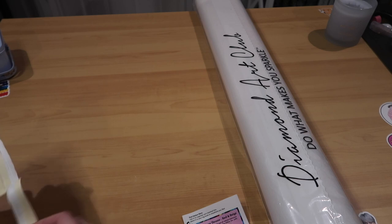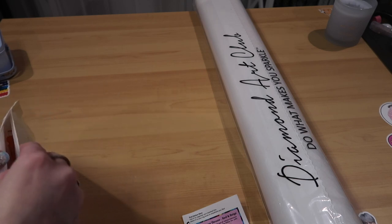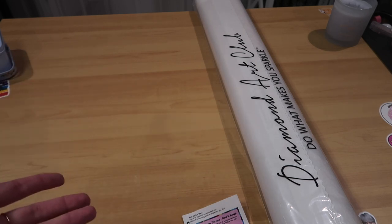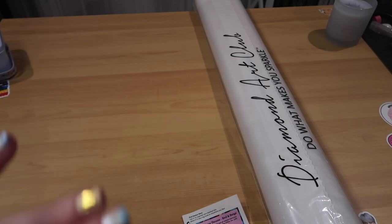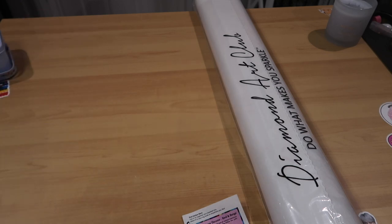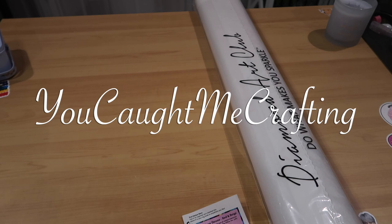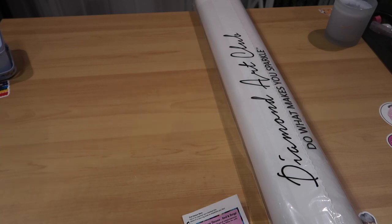It's a square. If you get a round painting, the only difference is it won't have tweezers. Just to let you know, if you are a first-time buyer from Diamond Art Club, welcome to the club — it's amazing. You can get $10 off — not just 10%, but $10 off your first purchase using my code: 'You Caught Me Crafting.' No pressure. I just wanted to give that to you because I'm a single mom, so I understand coupons are great. Sometimes $10 is more than 10% or 15% of a purchase. Use it, don't use it — do whatever you would like. Let's go through this toolkit really quickly.